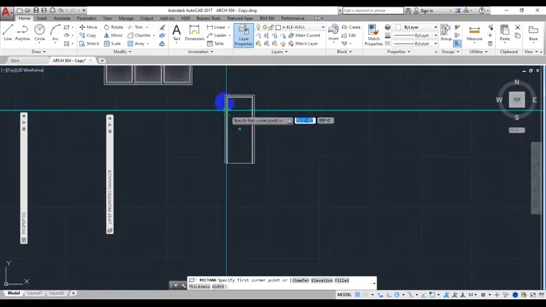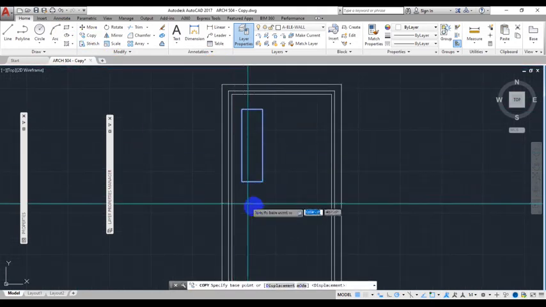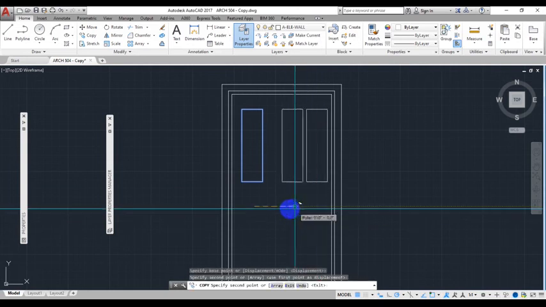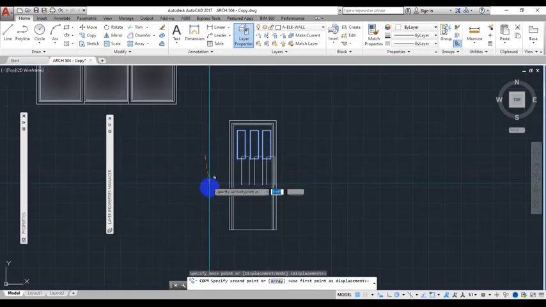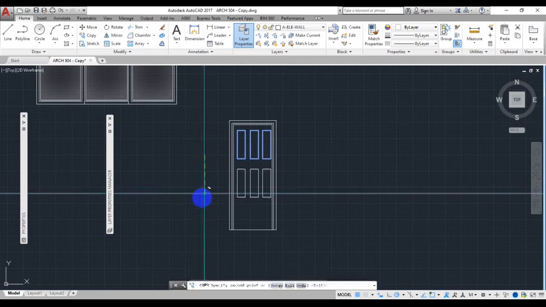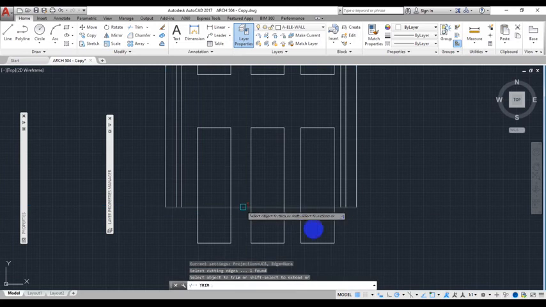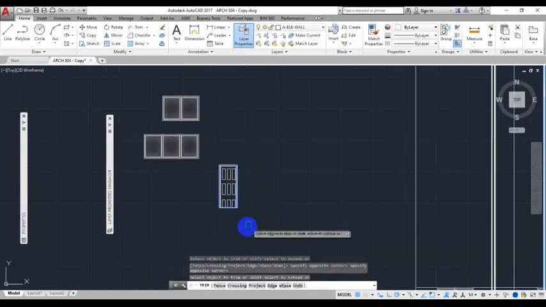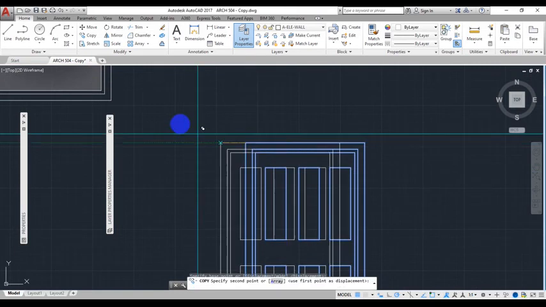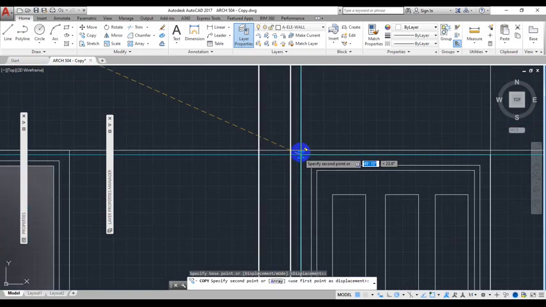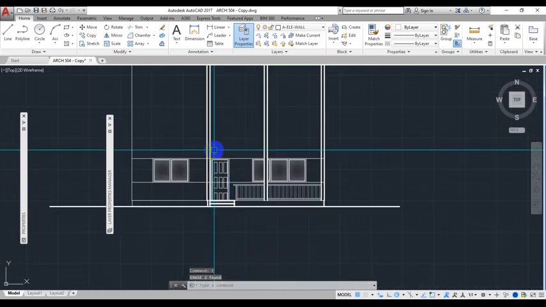So I come to rectangle, so I select this, I come to copy it, place it here. So I can select this, I erase.